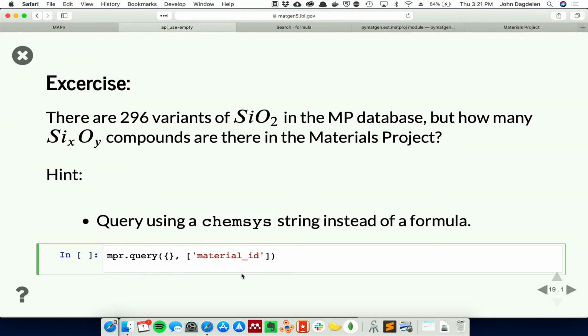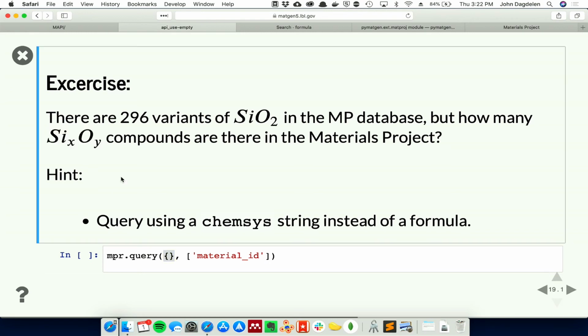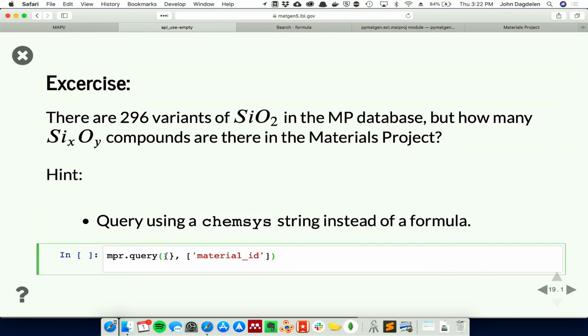Yeah? You got one result. So that may be because of how you searched chemsys. Did you use chemsys colon something, or did you just search with a string? Just the string with the last part. Yeah. So that might be why.